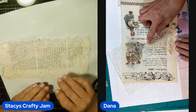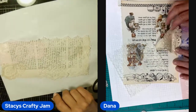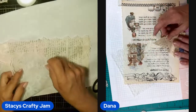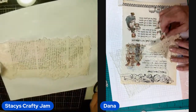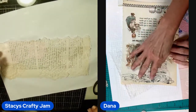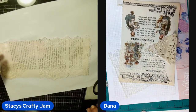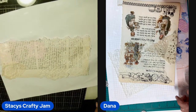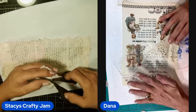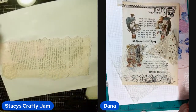Okay. I think I'm going to add... I don't want to cover up the beauty of this page. Okay, look, I don't want to cover up the beauty of this page. What do you think? Is that too much covering this? That looks fine. That looks okay. I like it. All right, I'm going to put some of this pink on here. Well, no, it's too close to the other pink.